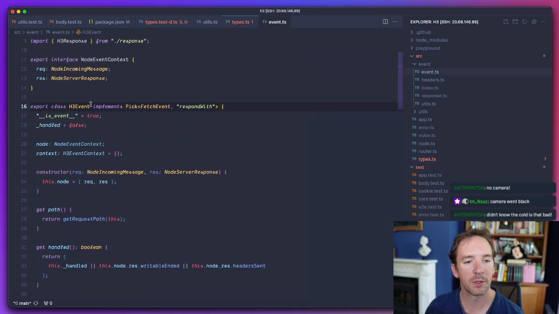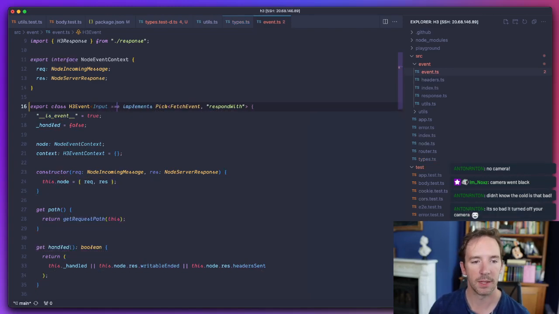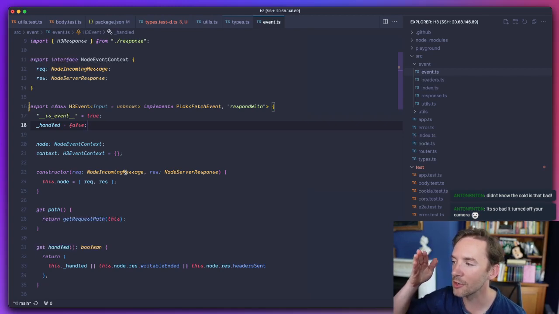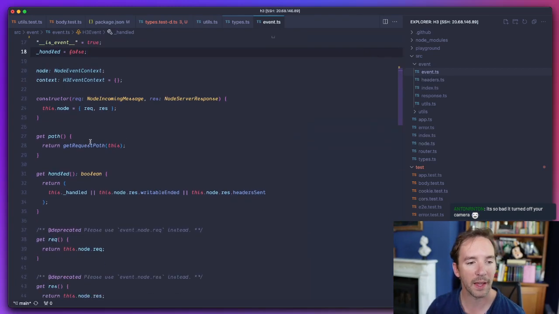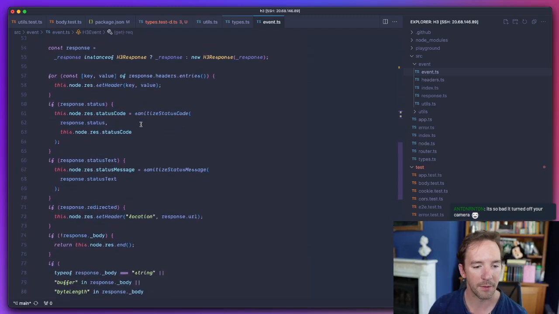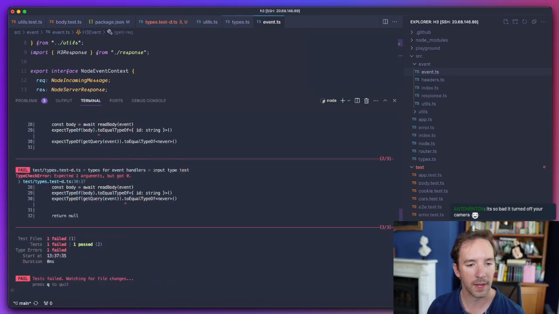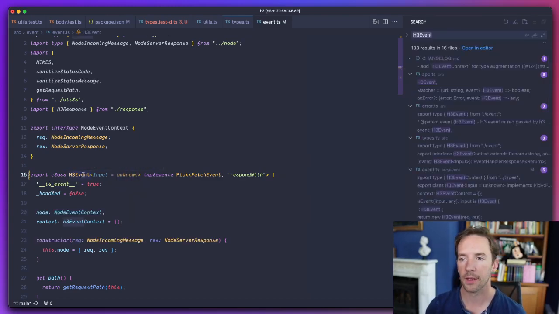Okay, so it takes the input to H3Event. And so we need to be able to receive a generic here. So we can say input is unknown. And so let's see, I think that means basically passing generic types, we're sort of having to drill through. We have to make sure the input that we want to pass can go all the way back. So here we want to be able to have a, that's fine, I think. Anything else failing? Not yet. Okay, so we have our input. And we want to be able to use that then in like readBody.